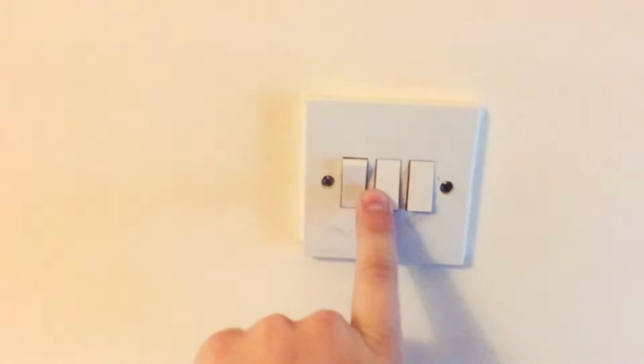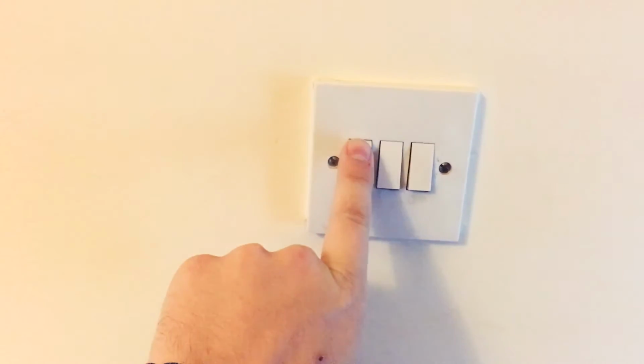So this is an interesting thing, as opposed to in America where you flip the switch up to turn it on. In this case, you flip it down. There's just a bunch of little things that you don't really think about when you move, or even when you just live in a place for a really long time, that seem really natural to you, that are just part of the way things are done in the place that you live. And so there's just a lot of little things like that where you just kind of have to learn the new rules of the game.